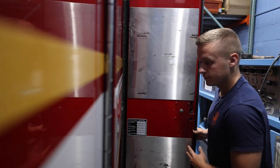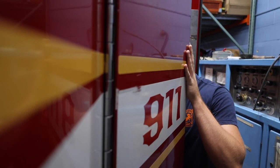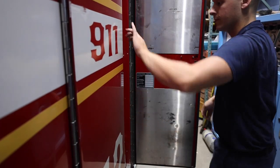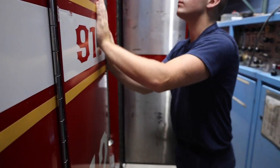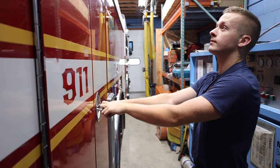Equipment you notice damaged or not operating normally should be immediately reported up the chain of command to a fire officer. If you're unfamiliar with a piece of equipment, take initiative and ask another firefighter to show you how to operate the tool. Ensure tools and equipment are properly stowed back in the same place it was found. When closing compartment doors, challenge the latching mechanism, ensuring it has positive retention. If missed, compartment doors can open unexpectedly when the apparatus is in motion.